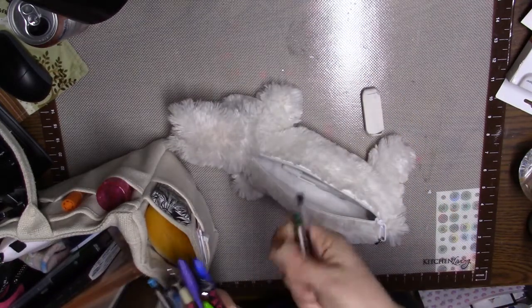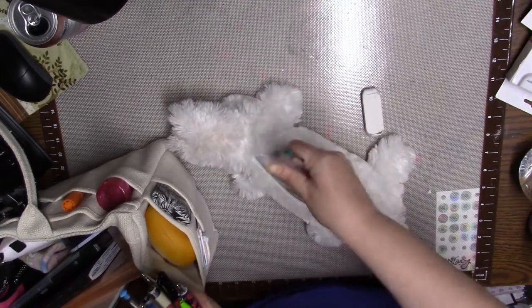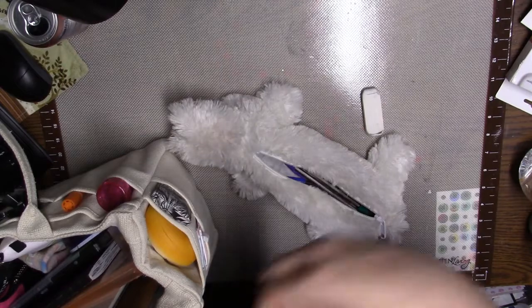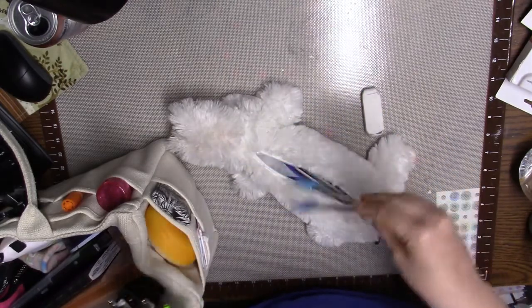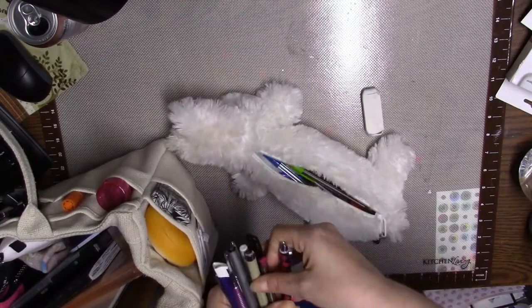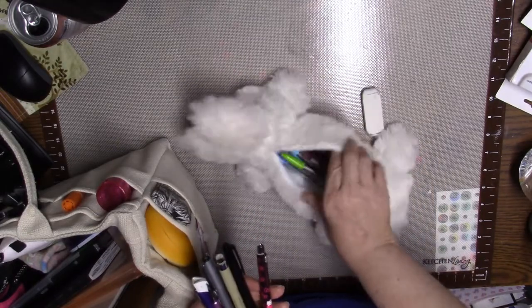I've got a big fat eraser. I love these plastic erasers. These are just different colors of ballpoint pens. These are Bic Crystal pens. I think I've got most of the colors they make. I use those in my journal all the time.